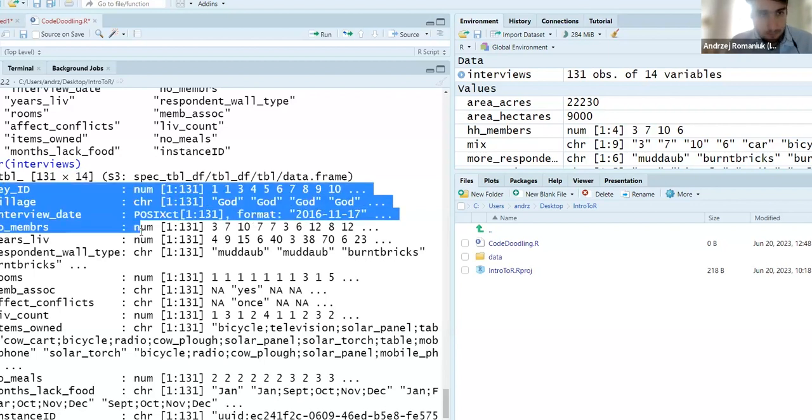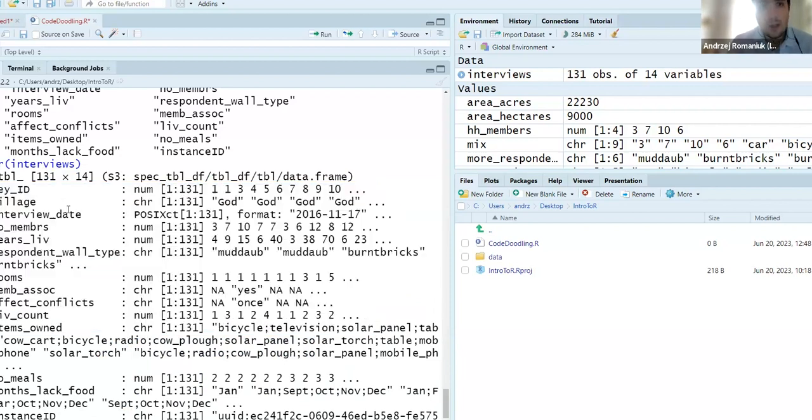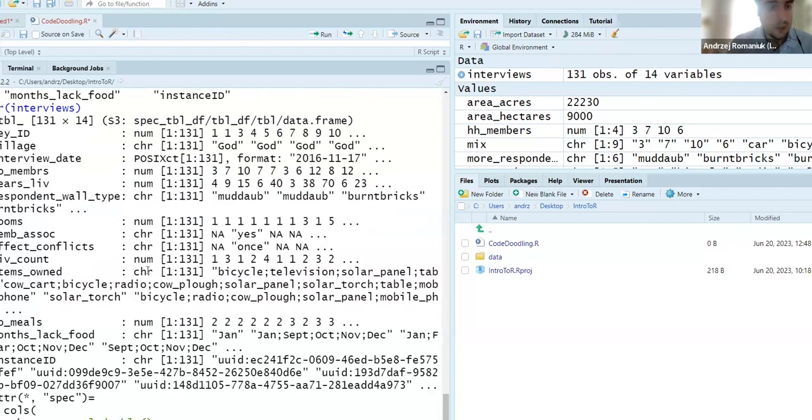And then it shows some information about each column as its own vector. So in the same way vectors are shown in the environment, this function showcases what's there. As we can see, numeric, character, POSIXct, which is essentially a data format for dates, and so on.